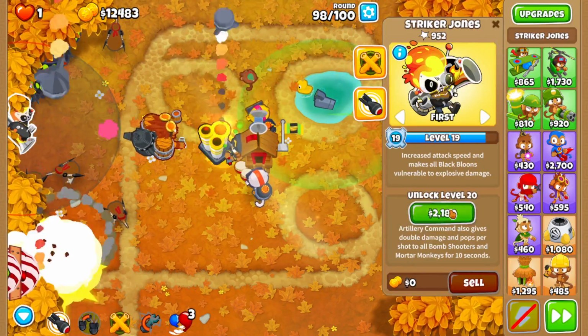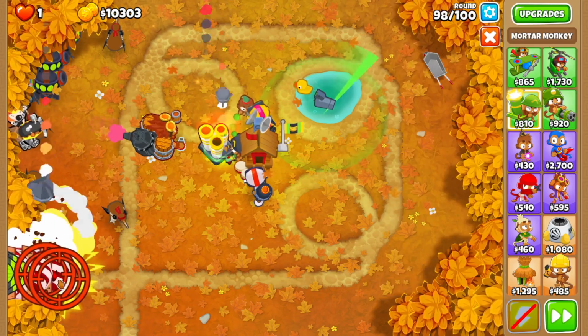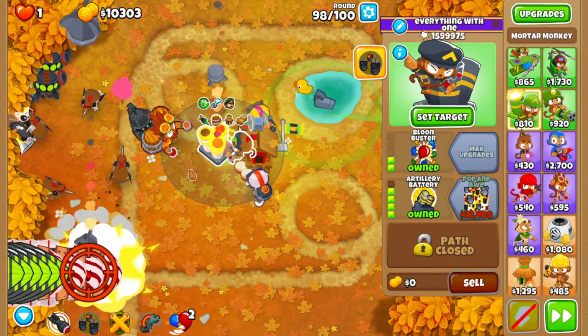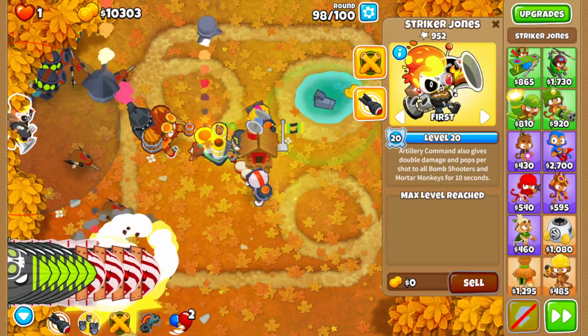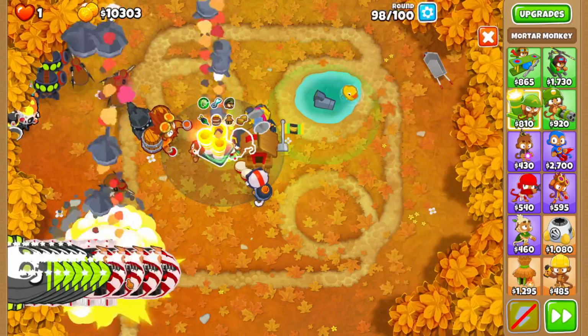So, I'm gonna spend the 2k, alright, because I can still afford a First Strike. I'm not gonna get it right now, obviously. Only at 99. Let me just Sabo immediately. I want the double damage, or whatever it gives. Yep, double damage and pops per second, or pierce. So, unload everything.